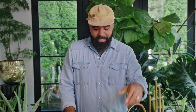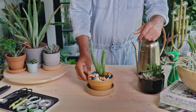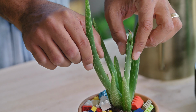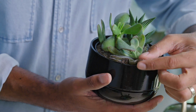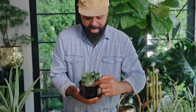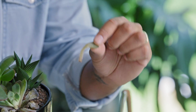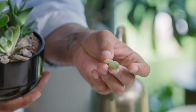Now, when it comes to noticing qualities of a well-watered succulent, one that you can just leave alone, is plump foliage. This particular aloe here, when it is good to go, it'll be thick and plump. But if you start to see it wrinkle up a bit, that is a sign that it probably wants some moisture. It's begging you, hey, give me a drink now. But when you see any foliage starting to get real soft and mushy like that, that is a clear sign that this particular succulent here is being overwatered. Look how easily that came off that plant, and look at how soft and gooey this particular leaf is.